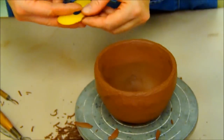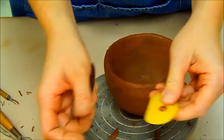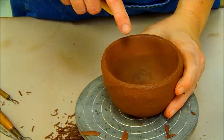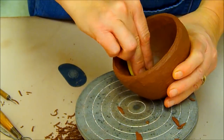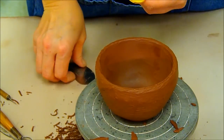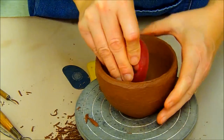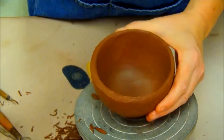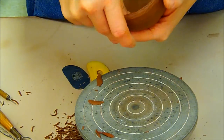I have now cleaned the interior as much as I can with a combination of the metal rib and the yellow rib. These small ones are terrific because they can fit down in there and give you a nice contour — if you use the large ribs, it might end up leaving a lot of lines. One thing to concentrate on when you put the rib in is the angle at which you first make contact, because it would be easy to gouge. Once you've cleaned it with the metal and yellow ribs, you can do the final cleaning with a red rib. The red rib is the softest and puts final finishing touches on it. If you have any residual lines, just take your finger, run across them, and that gets rid of any last rib marks.